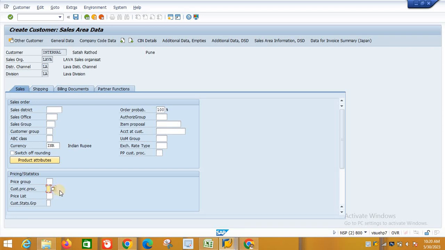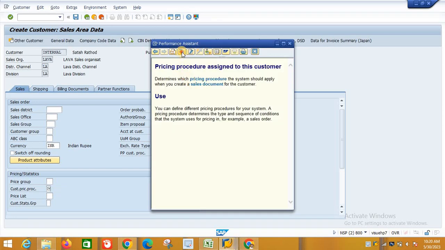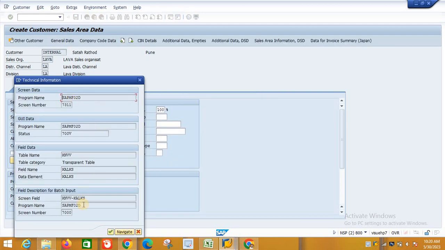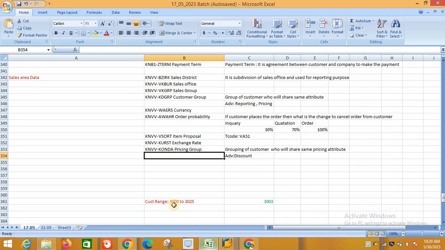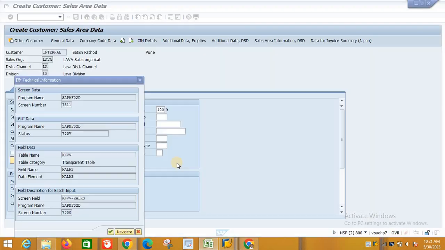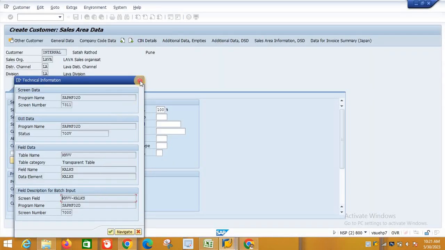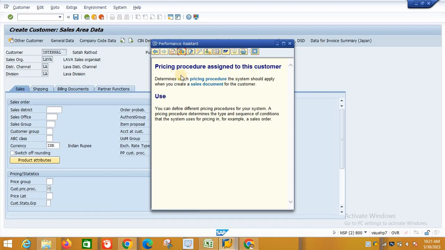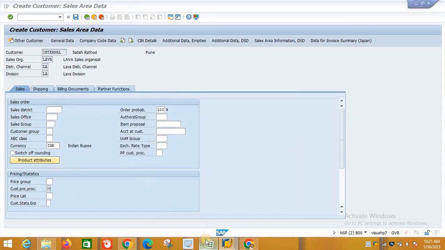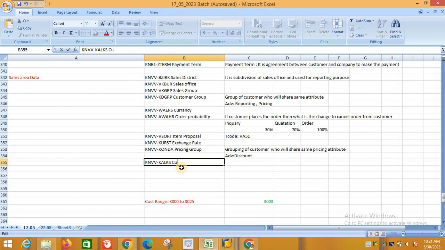Let me copy the technical field name. Customer pricing procedure.